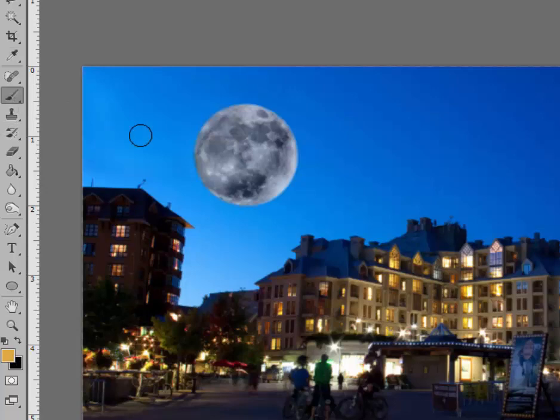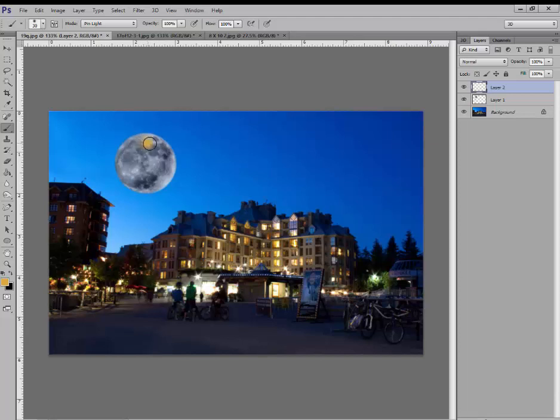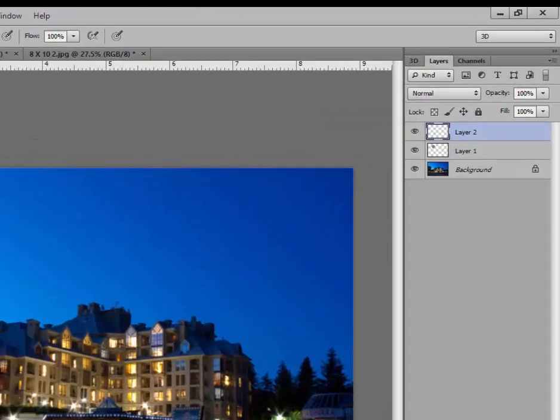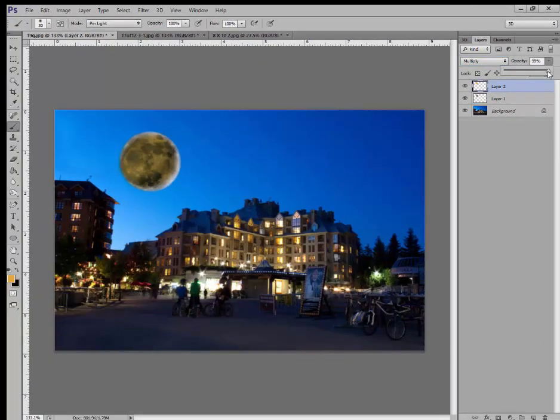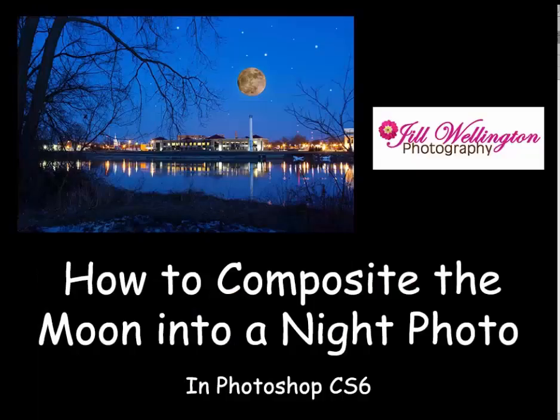Now I'm going to go up to my paintbrush, and I'm just going to paint. I'm not going to go way to the edge because I don't want it to get into the sky. But I'm going to go ahead and paint this. And now I'm going to go over here and click on Multiply. And there's a little gold, but it's dark, so I'm going to go way down with my opacity. You can also try it with Normal. That looks good too. You can go up with the color. But that just adds a little bit of a gold tone. That's before and that's after, and I really like that. But that's how you make these composites, and it'll be really fun if you can keep a nice file of moon shots that you have photographed and enjoy using these in your night photos.